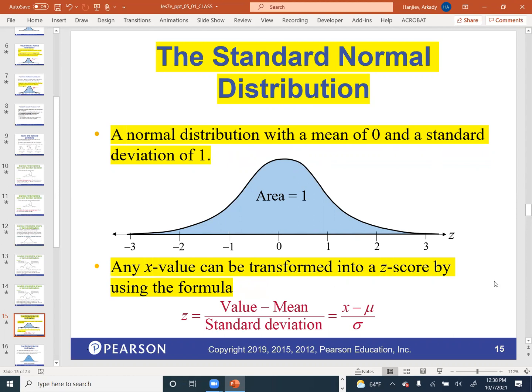What do we do with it? The fact is that we can now make z values of everything. If you want to draw this out, that's fine. But any x value can be transformed into a z-score, like where are we at in here, by this little formula. So z equals the x value minus the mean value, divided by the standard deviation. We'll do some practice items here, but write that down first, and we'll jam with it here.